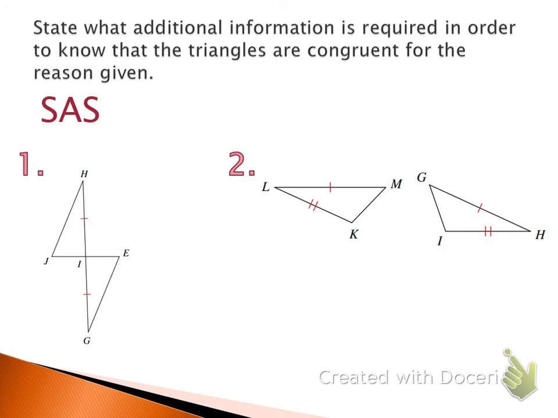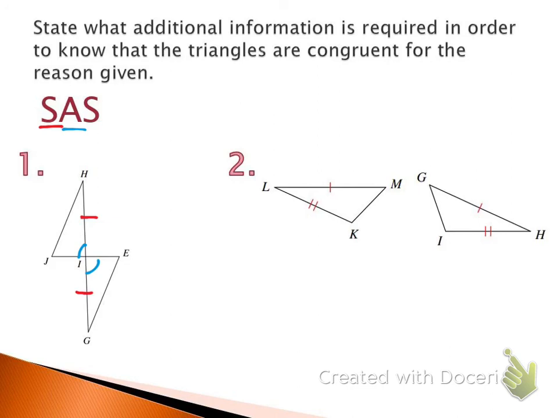So look at what we do have. Let's do number 1 together. What do we have marked congruent? Sides. What else is congruent in this picture? Vertical angles. Stop. Don't write vertical angles. It's not going to be an answer ever. What are we missing? Another side. You can't just say we're missing a side. You have to tell me what 2 sides have to be congruent in order to have side angle side.